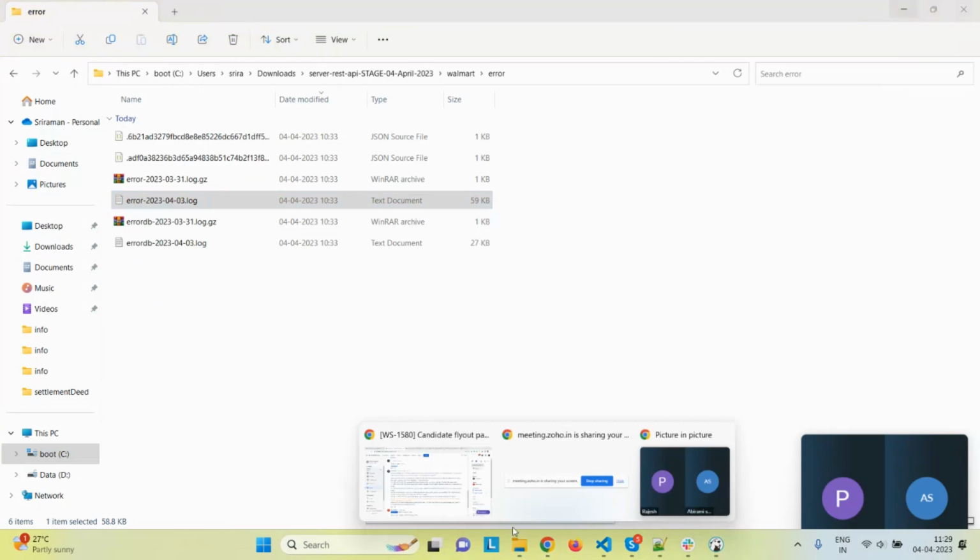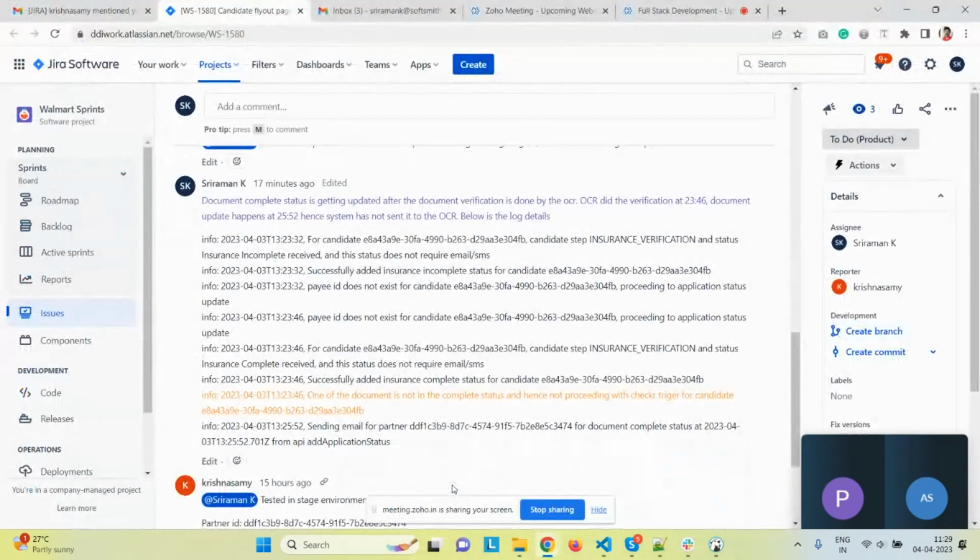So how fast can you communicate? You cannot say, I sent a mail, I've updated the Jira ticket, so you take it forward. No, it has to be communicated then and there, and the problem has to be resolved then and there. Otherwise, it will become a problem, because there is a release pending.